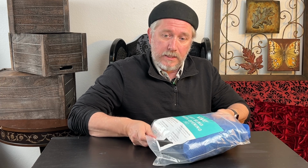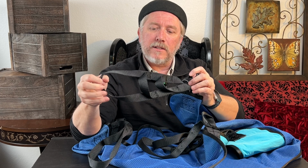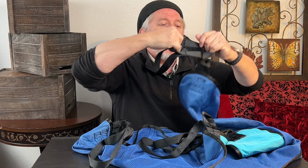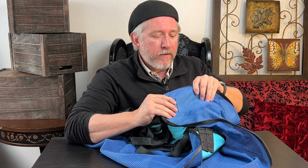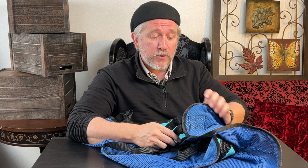We just got this Vive Lift Sling, and this is going to help us out a lot. Check out these features. One of the cool things about this is the handles have several positions that you can use to attach or to grip by, so that's pretty nice. It's made from water-resistant mesh material with double stitching for strength. It will support up to 400 pounds, which is pretty nice.